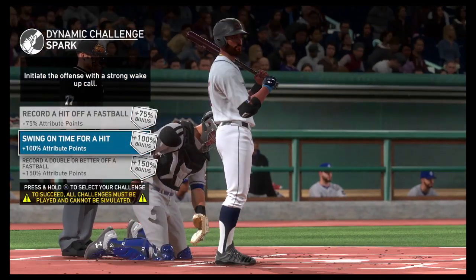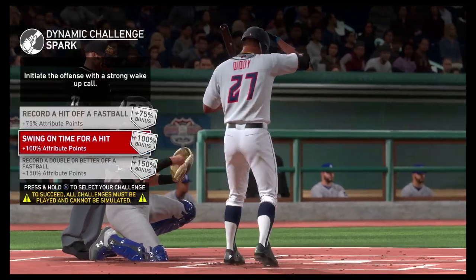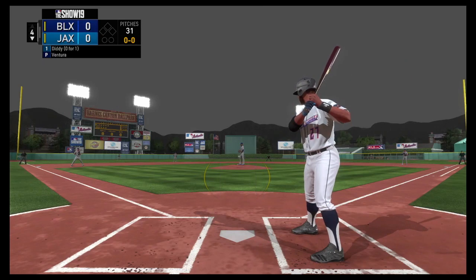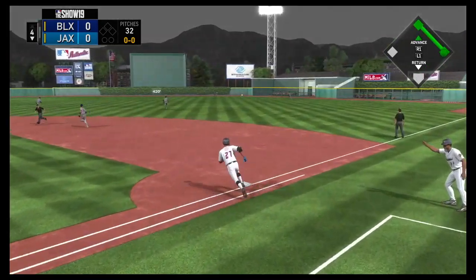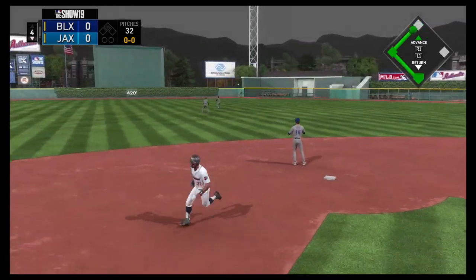Now to the plate, Skeeter Diddy. He'll look to get something going here in this scoreless ball game. This game is rolling right along as we move into the middle innings with no score. You'd think by now one of these 2 teams would be able to get some base runners on and get them in, but that hasn't been the case. It's down for an extra base hit as they have their first hit of the contest.